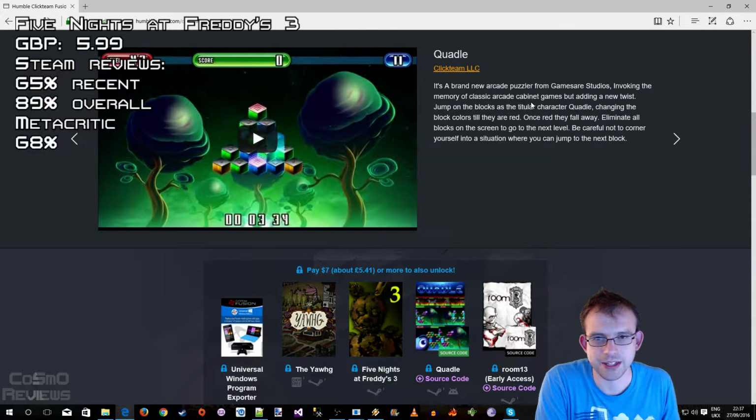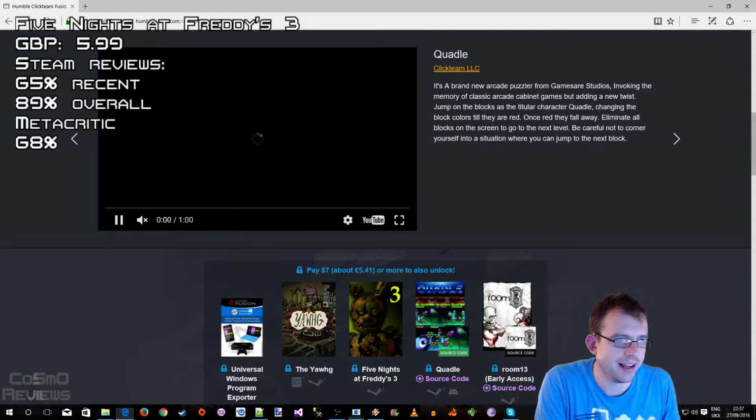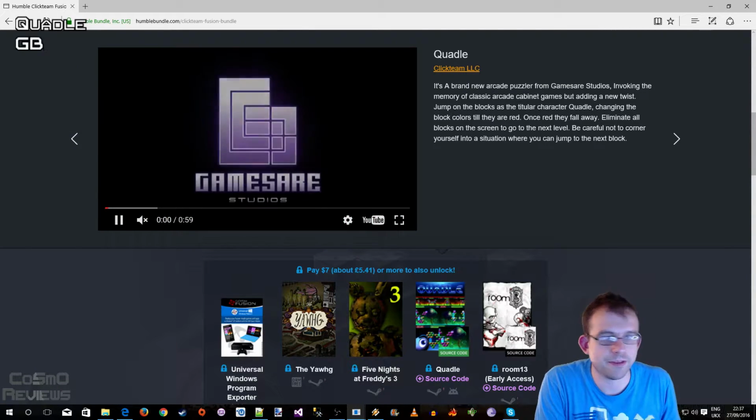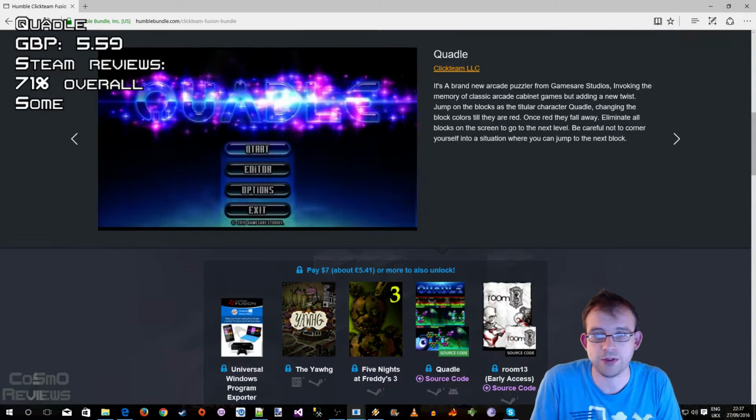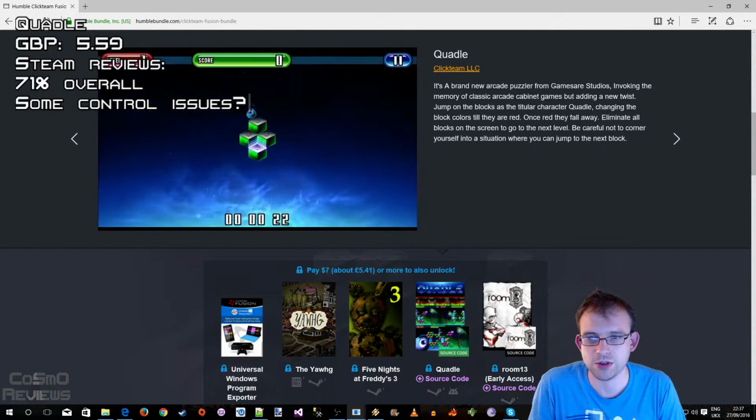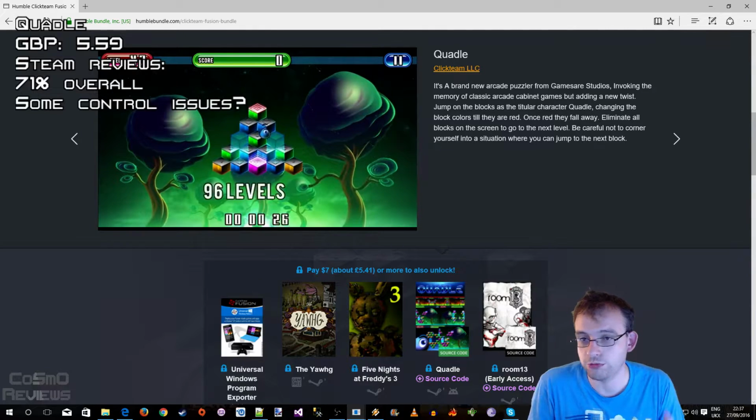Now, this is going to be an interesting one. Quadle, I'll go with Quadle, is $5.59 on Steam, and it's very similar to the arcade-esque puzzle games where you bounce around on cubes, changing the colour and trying to make them all red.